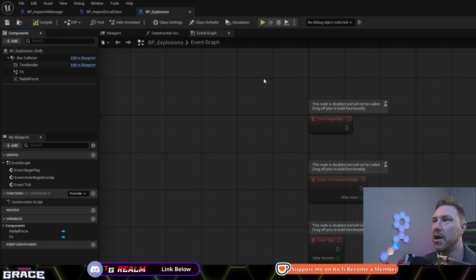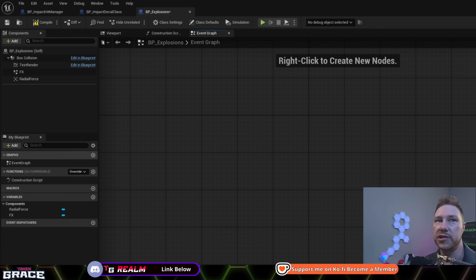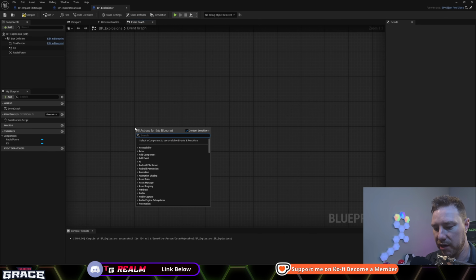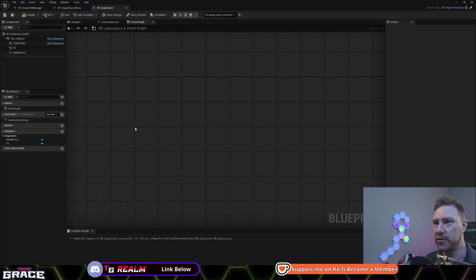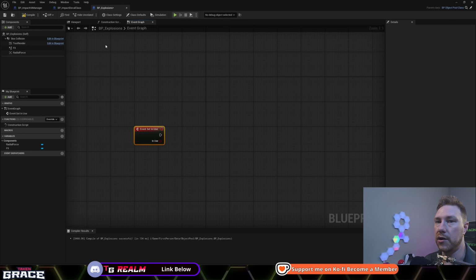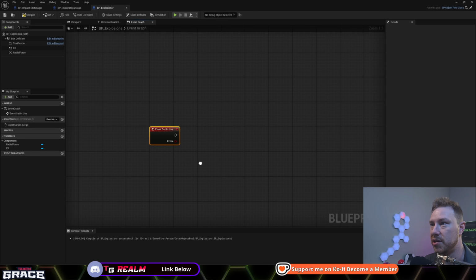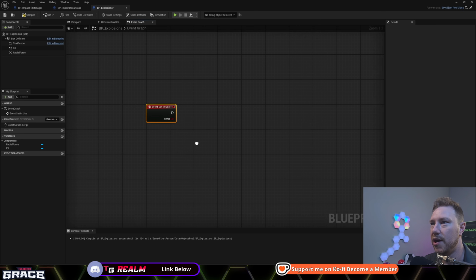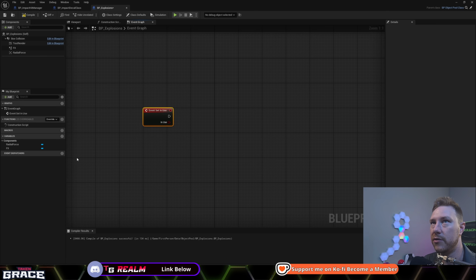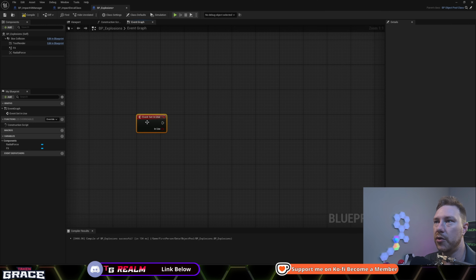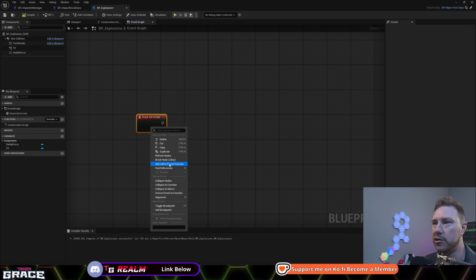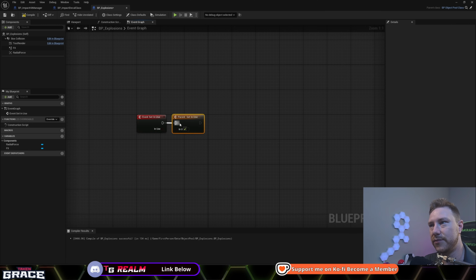Okay, let's delete all this stuff in the explosions. This is the easiest one, so we're just going to start here. We're going to right click and get event set in use. Remember, that's the event in our grandfather class, the object pool class, that disables tick, does the collision, and does the hidden events, and then sets a lifetime for all of our decals. Okay, so event set in use, we're going to right click and get a call to parent function, because obviously if we don't do that, nothing will happen inside our parent. It'll only happen in here.